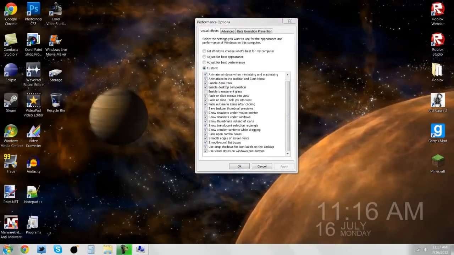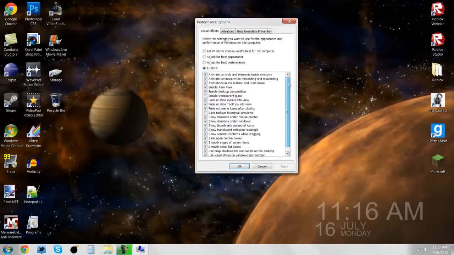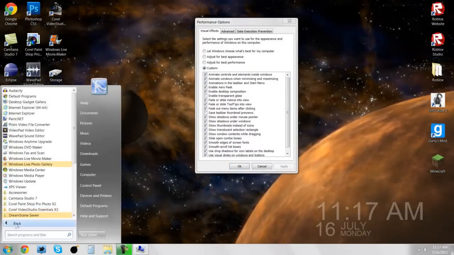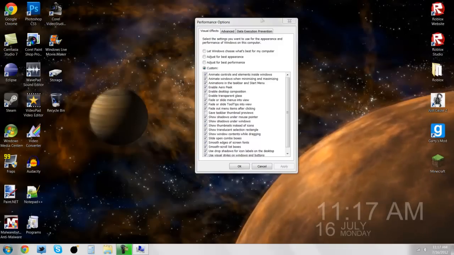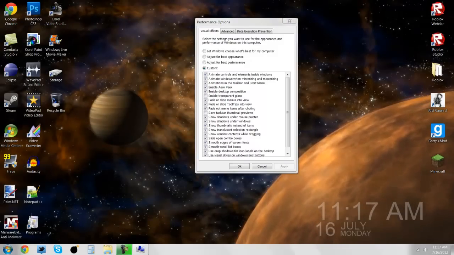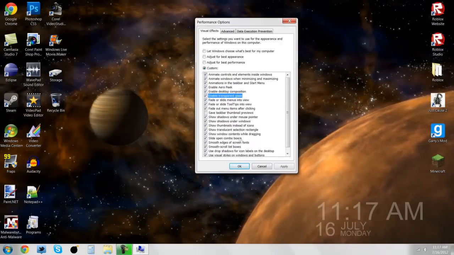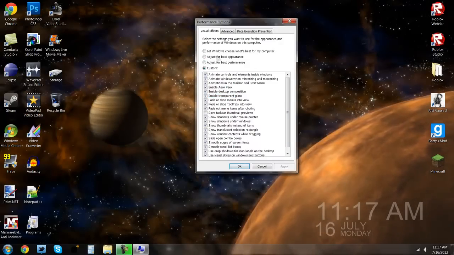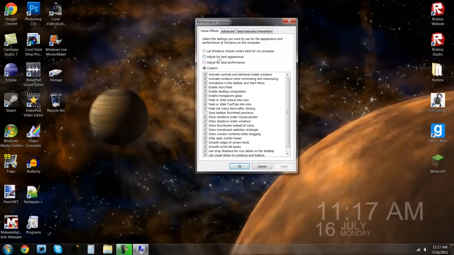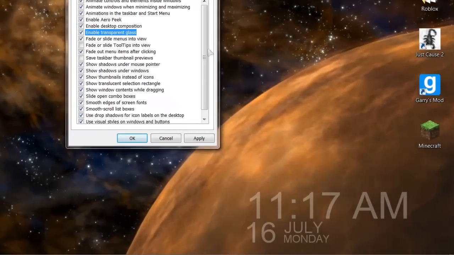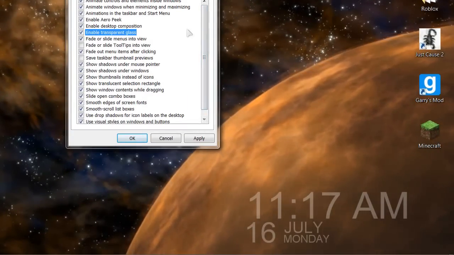I don't really think that slows down your computer, but what does slow it down is the animation. Like when you select all programs, you see the fading effect, and when you minimize something, it slides down like an animation. If you turn that off, let me enable that real quick. Put that on. If you don't know what some of these are, like show mouse pointer, that's pretty obvious. Most of these are self-explanatory.